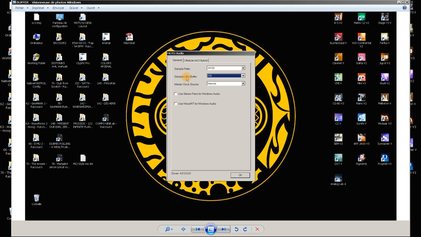So generally, 256 is okay if you want to have 5 or 6 effect plugins and it will run without crackle. You have about 10 milliseconds latency, which is nothing when you mix a dub. At the end of the composition step, I bounce to audio. So when I do my dub mix, I will have only 4 or 5 plugins, and those plugins will just concern the effects. That's the reason why you can have a small buffer when you mix: reading audio doesn't require a lot of CPU.